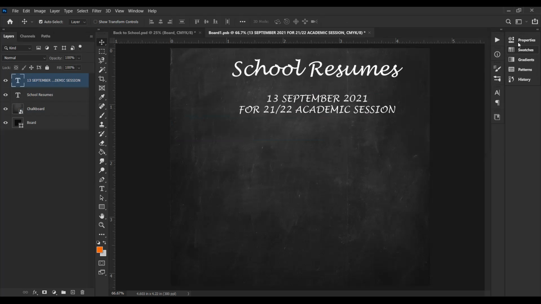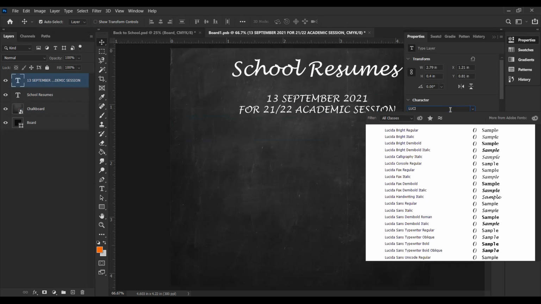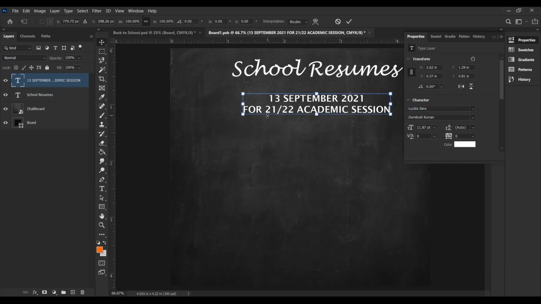Okay, I want this to be Lucida, but a different Lucida. This is where you can do interesting things and still use one font. You get it? Yeah. Okay, so I think I'm going to use that typewriting. No, do people write on a chalkboard this way? I don't think so. So let me use this fax. Yeah, it's that. Oh, this way, right? This way? Looks more like on a board, right? Or maybe yeah. This one looks too real. You know what? Let's just select that.